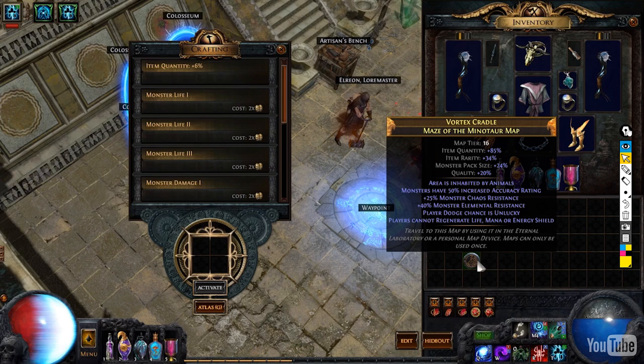Alright, so here is the map Dirk the Great is gonna run. It's a Maze of the Minotaur map, and this is the boss he wants to kill deathless. We can just look quickly at the mods over here. The first two mods aren't really problematic.